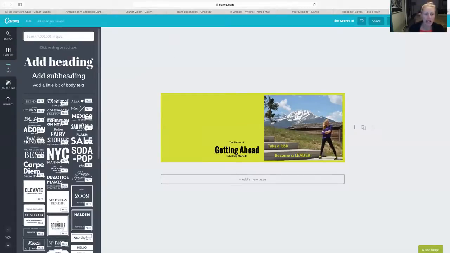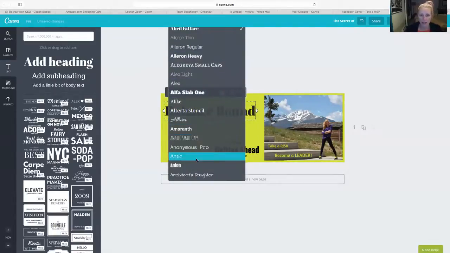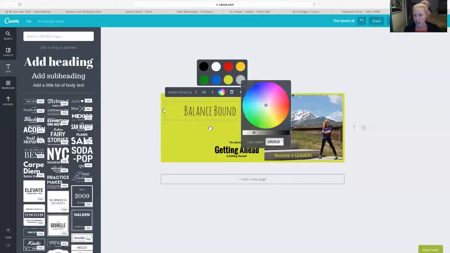And then I use just the text. I just use this a lot. It's super simple. So these are all just different sizes of text. You can delete them if you don't need them. But I basically go in here and I just create my own text. So I'll say balance bound. And here you can create any kind of text that you want. And then the color wheel to pick your color. I usually don't go with those colors, and I like to try and match the colors with the image that I'm wearing. So I'm wearing purple. So I go there and I make that purple.